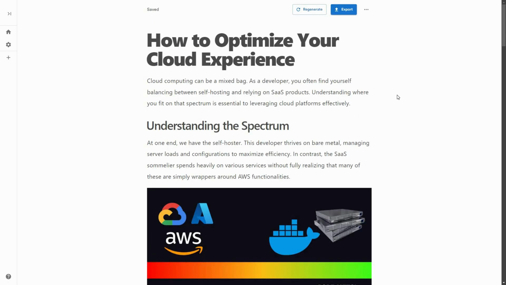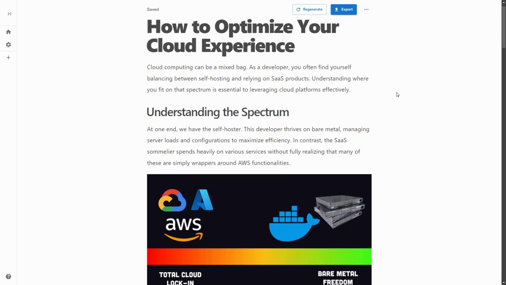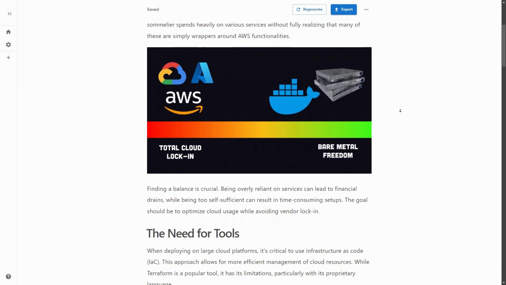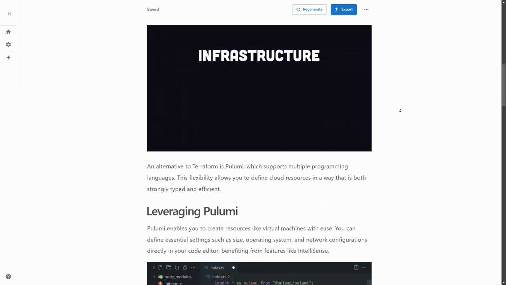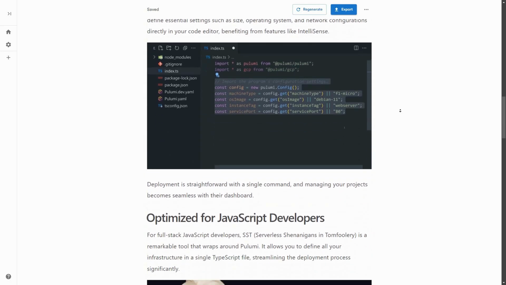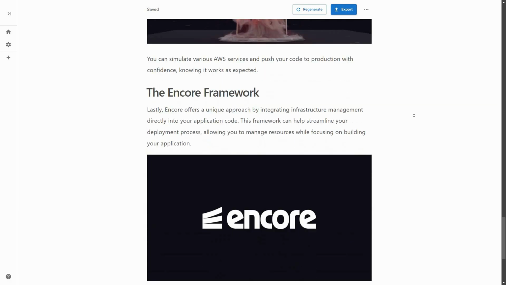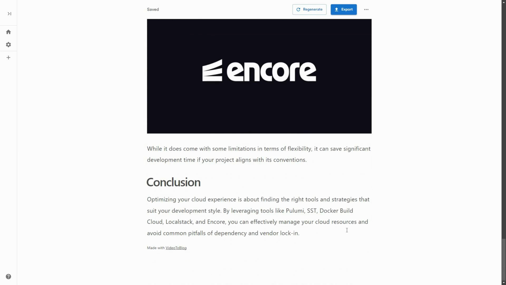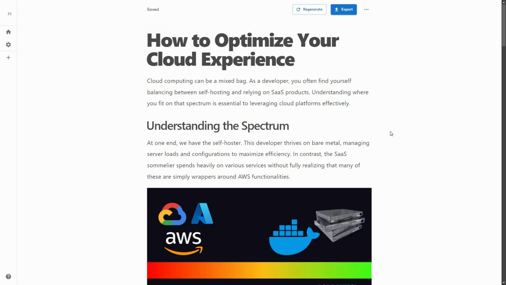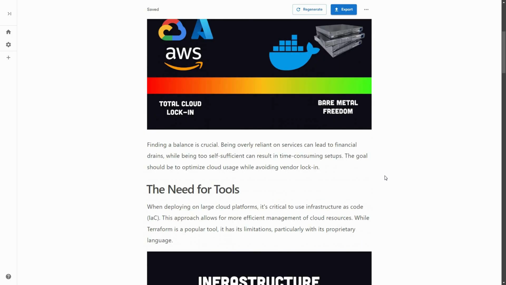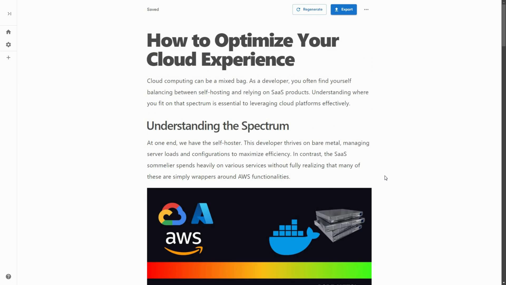Okay, so the blog has been written completely, and if you remember, I asked the AI to add some visuals, or screenshots to be precise. So as you can see, I can read the whole blog, as well as there are some screenshots that are added to the relevant topics. So this is the full blog that I have got. And if you remember, I chose the blog length to be within 70-100 words, and that is why it is quite short.